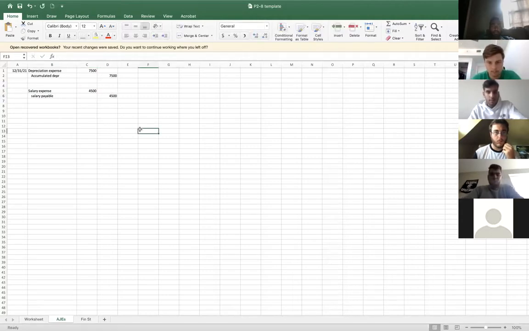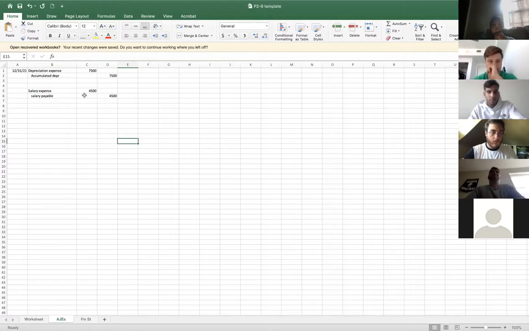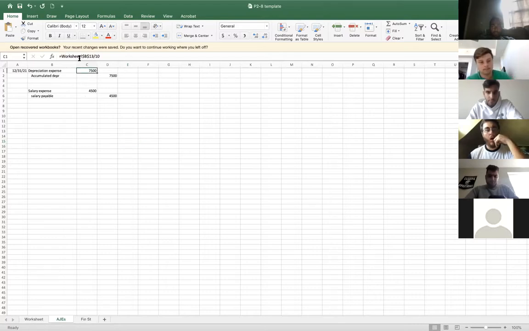Y'all know what hard coding is? The term hard coding? Whenever you look in an Excel cell and you see a number just typed in and it's not a formula, we refer to that as hard coding, because it won't change if I make an adjustment. In your adjusting journal entries, you can hard code, but I don't want you hard coding other places. They should be self-referencing. You see how on this one I have the formula?